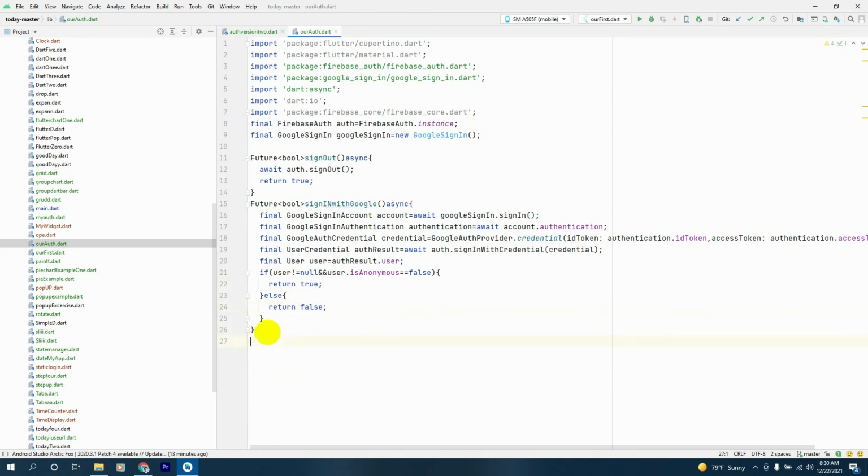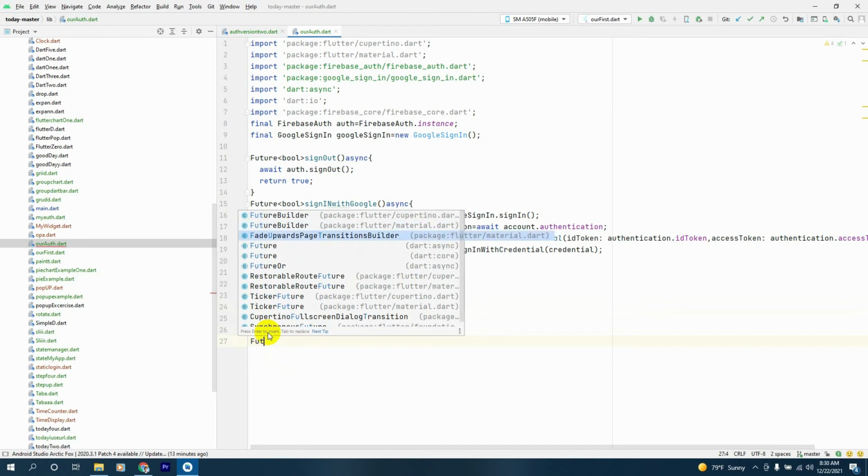Next thing, we'll make another future method.